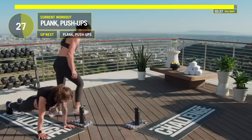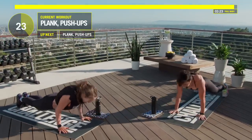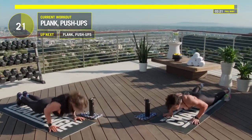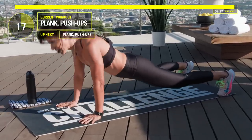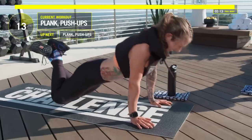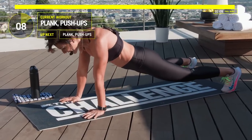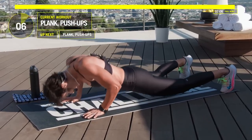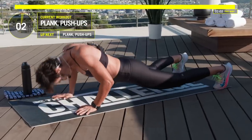Here we go, guys. Push-ups in three, in two, in one. Push-ups, go. Down and up. Guys, it's now, come on. Chest up. Come on. In five, four. We got that plank again in three, two, one.